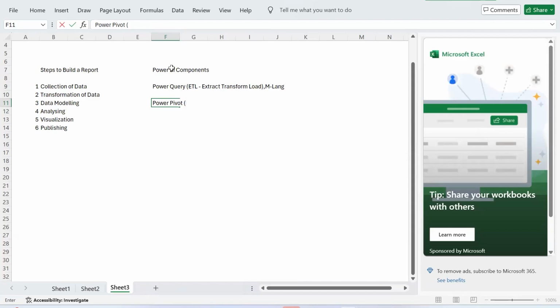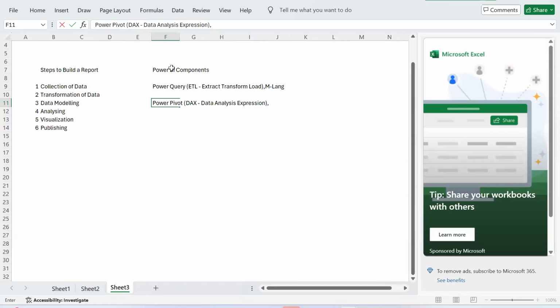See, the entire Power BI is basically non-technical, but there is something technical in Power BI, and that is your DAX. So what is DAX, guys? DAX is Data Analysis Expression. Using this DAX, we basically give solutions to the business problems.